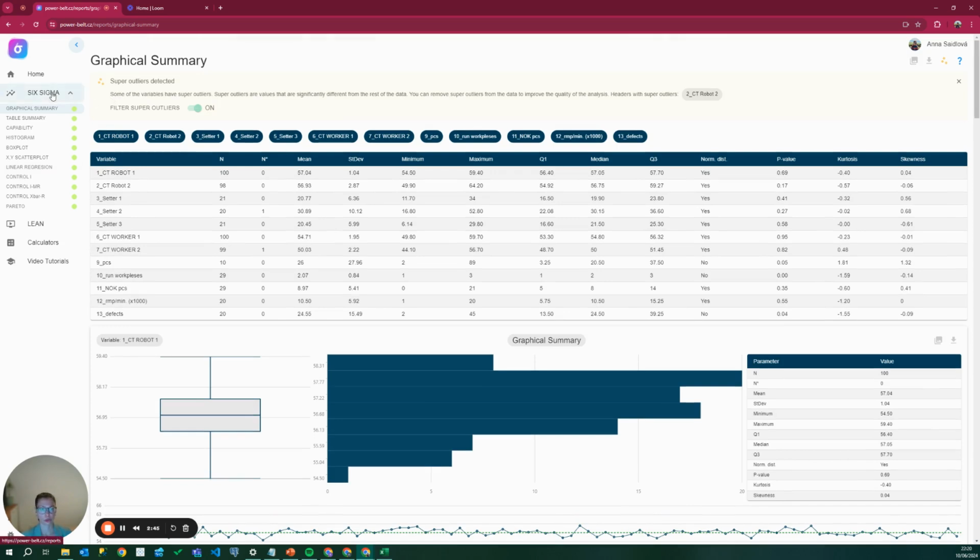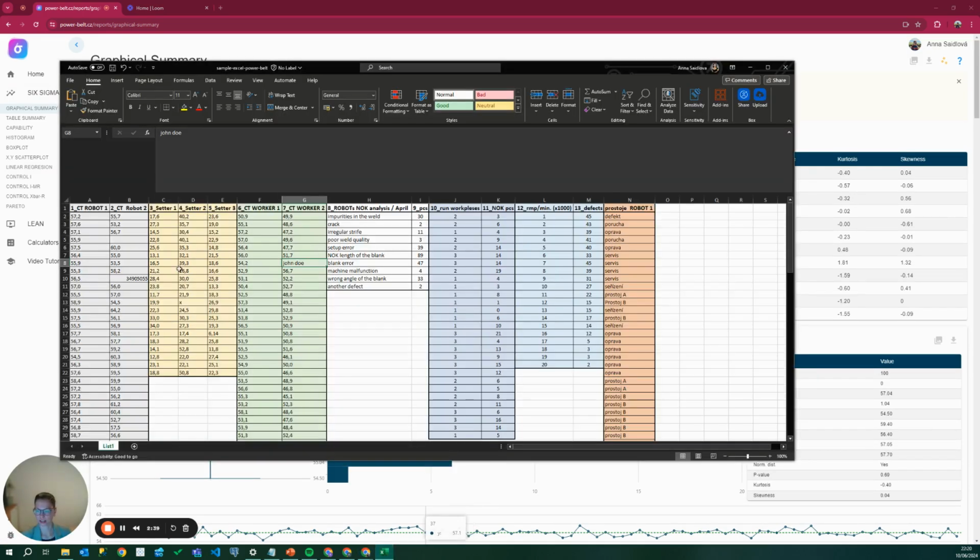There are, however, 2 conditions which must be met when you're importing data into the program. First is that all data must be contained on the first sheet of your Excel file. And second is that each column represents only one variable. As long as you meet these rules, your Excel file can have as many columns as you need.